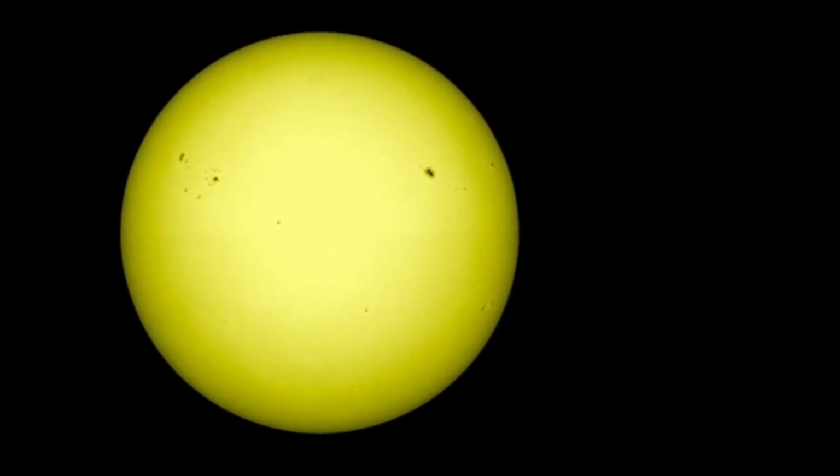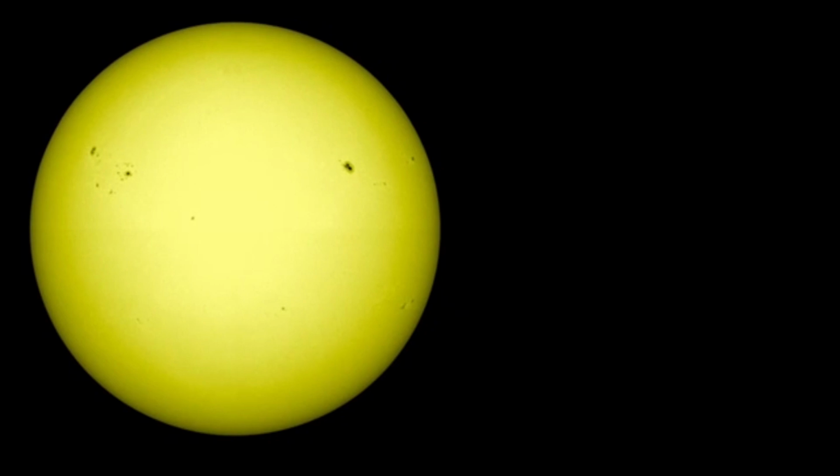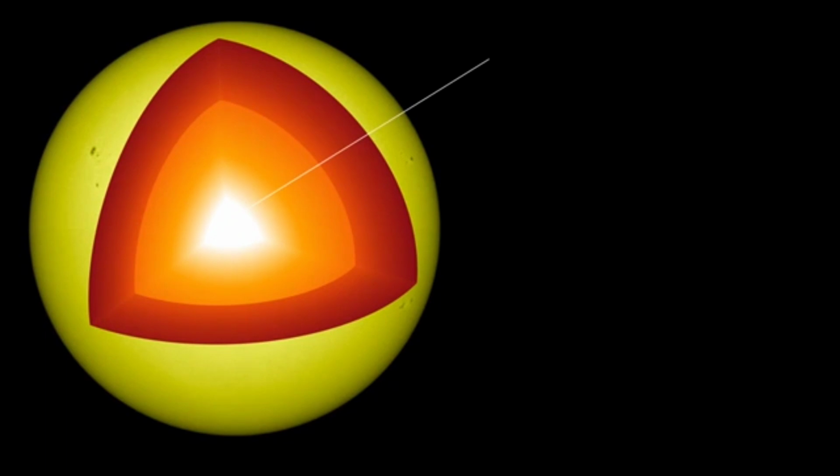Now let's talk a little bit about the interior structure of our sun. We divide it into roughly 3 layers, or 3 regions, beginning with the core. The core extends out to about 20% of the radius of the sun, and inside temperatures reach about 15 million Kelvin. Now the pressures in the core are unbelievably high, coming in at about 300 billion times the atmospheric pressure that we find here at sea level.